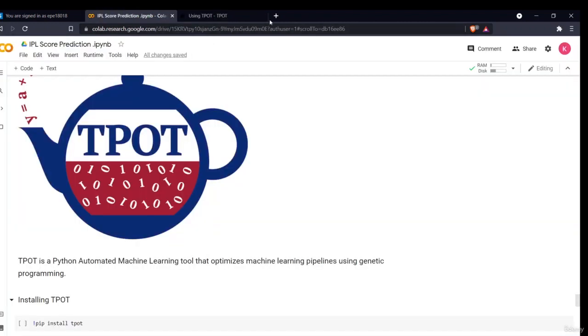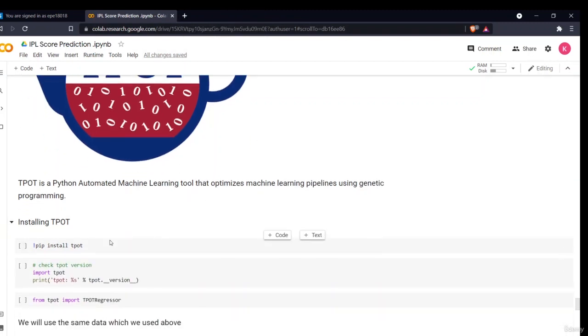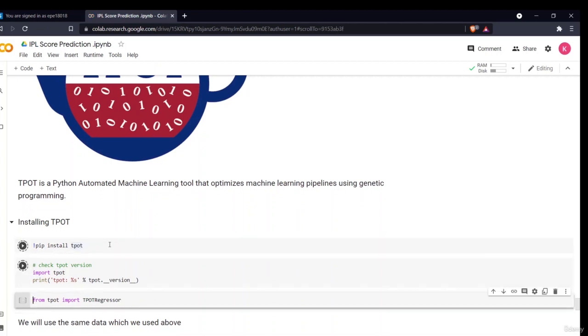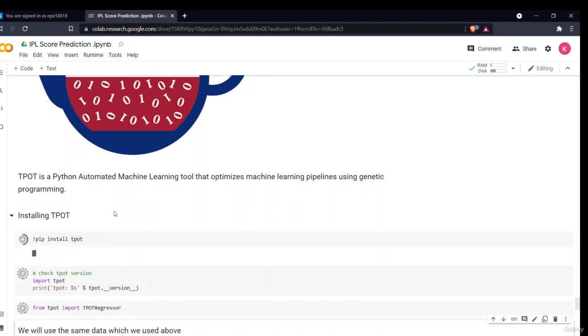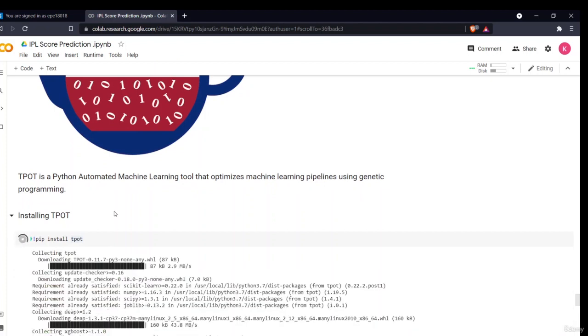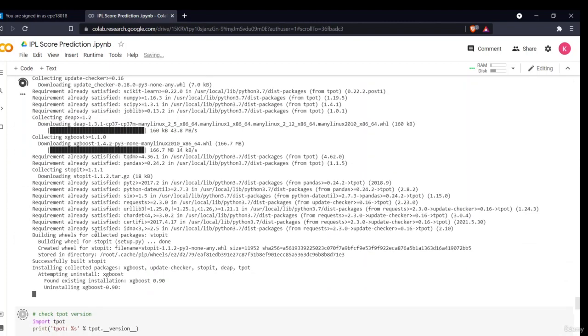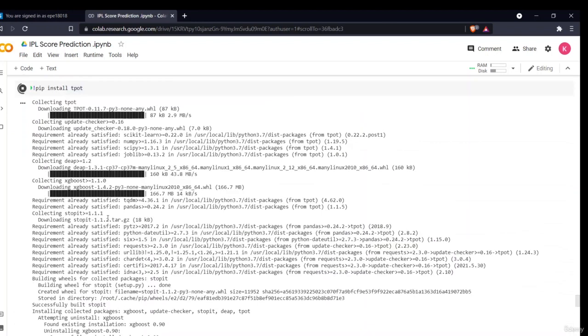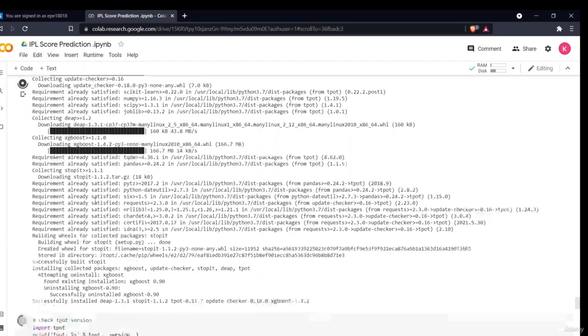I'll be telling you how you can use some of the commands for the machine learning part. The very first thing you have to do is install TPOT. If you are using your common Jupyter environment or Google Colab environment, you can use the command pip install tpot with an exclamation mark. It will install the library in your particular notebook only. You can also install it on your machine from the command prompt; it works the same. Now it is saying requirement already satisfied because I have already installed the TPOT library.